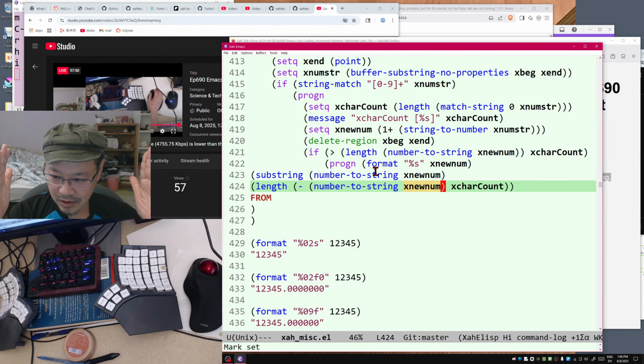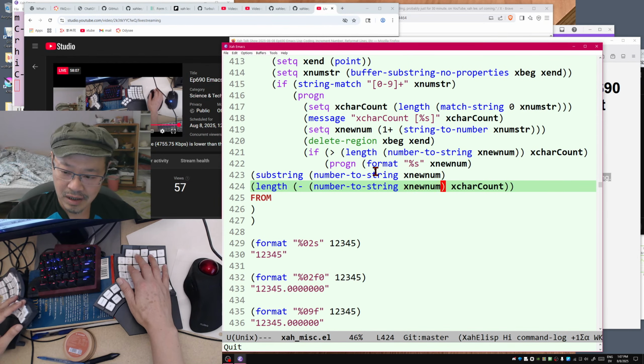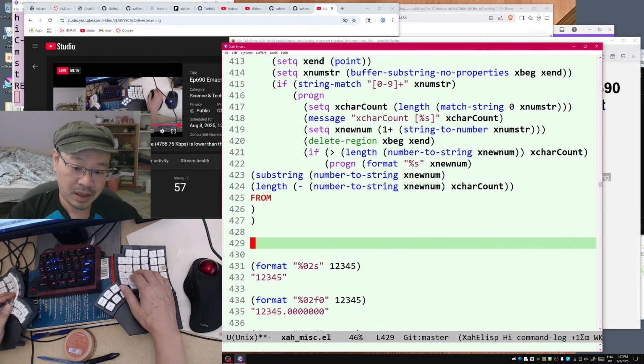Then let's say the char count is 2. You only allow 2 digits. So that means you want to begin at something like 8. So that minus char count would be it. Do you need to add 1? That's always annoying. So we can try it.